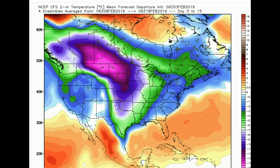But I put a lot of work, a lot of research, a lot of extensive hours into trying to come up with a winter forecast. And we'll see how it pans out. It's still early out there. Climatology speaking, this time of the year, February into mid-March, is our best time of the year to get some big snows and big ice storms. So, I don't want to see any ice storms. A lot of you out there don't want to see that either, but we'll see how it pans out.